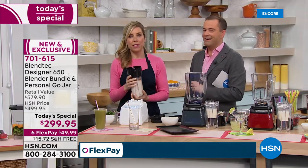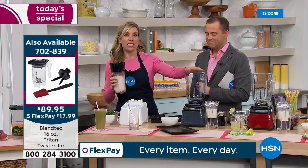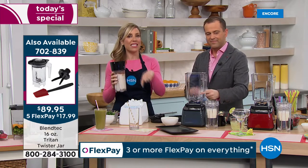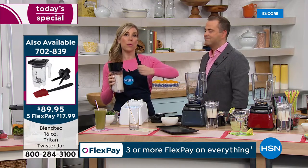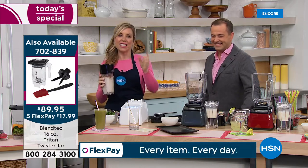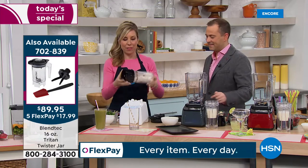Not only are you getting that wild side jar — this is called the wild side because it's a square jar, but it also has a fifth side to it. Blendtec blenders don't have a stirry stick, because that requires work and we're lazy. Instead, its square walls create friction and drive ingredients down.